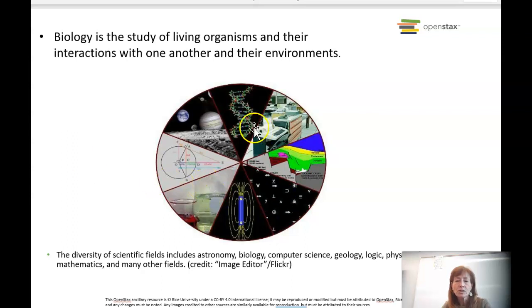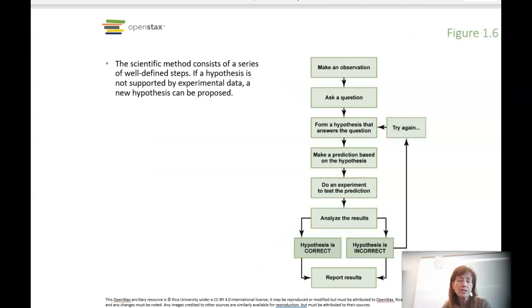So this picture here is just showing lots of different scientific fields, and giving you some sampling of the diversity in science that we can investigate, but biology is where we're headed here. The other piece that's almost always put into all textbooks is this idea that we should have a good idea of the scientific method, because as scientists, this is how we approach problem solving, and that's through this kind of a flow chart or series of things which can clearly link back. One of these boxes can go off and back to another, but making an observation, asking a question, forming a hypothesis.